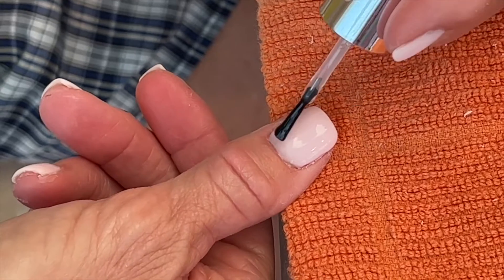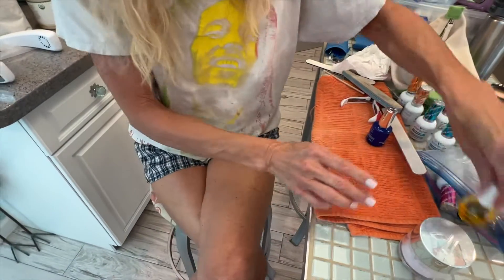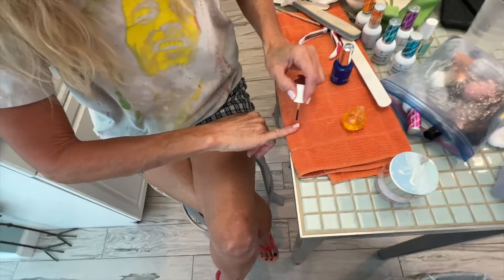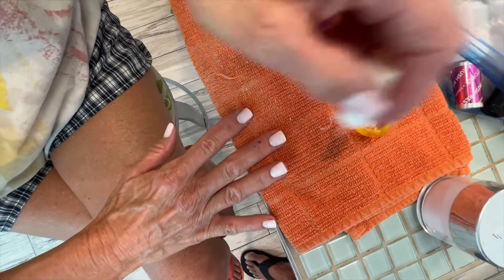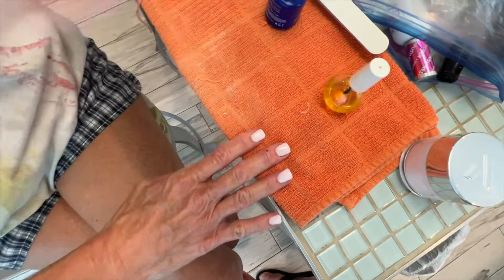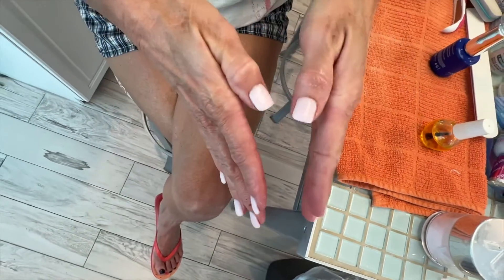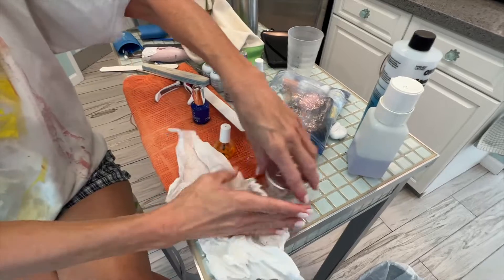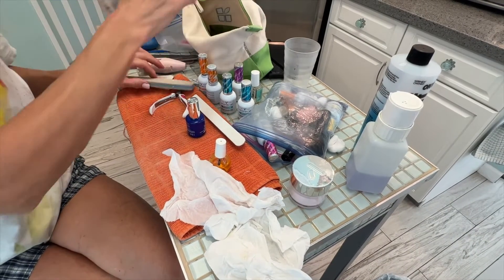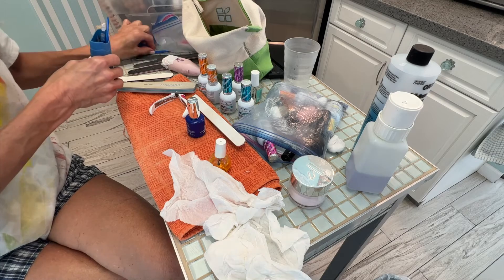You are left-handed, so now you've got to do your left hand with your right hand — a little bit harder. I put cuticle oil always because it's good for your cuticles and nails. So this is cuticle oil — almond oil — you can put it on the whole thing. It's used as a quick dryer as well. There they are — look at them, they're beautiful! That's how you do triple dip application at home by yourself. Save money, save the drive to the nail salon. If it takes you an hour at home and an hour there, you just saved yourself an hour.